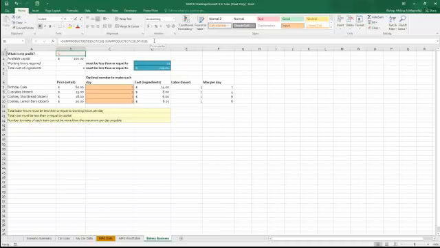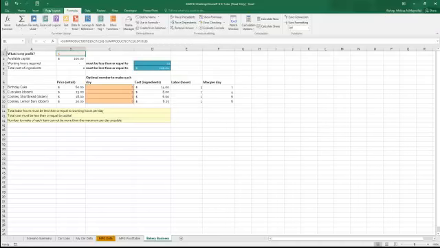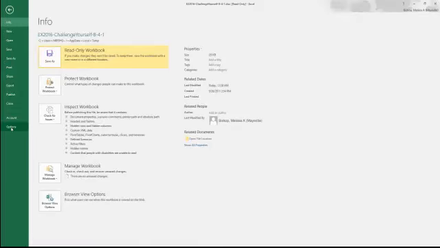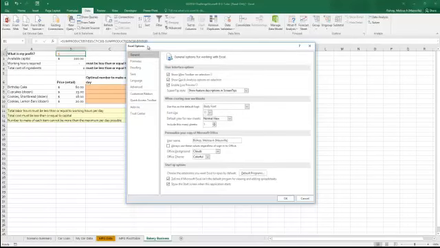So the thing about this is you have to have the Solver to be able to run this formula. So if you click on your Data tab, all the way to the right in the Analyze group, you should see Solver. If you do not see Solver, you will need to add it. So real quickly, I'll go through the steps to add the Solver. If you are on your Data tab and you see this Solver over here, you do not need to do this step. So we want to go to File, and we want to go down here to Options. Now when we get this Excel Options pop-up window, we want to scroll down this list to Add-ins and click it.